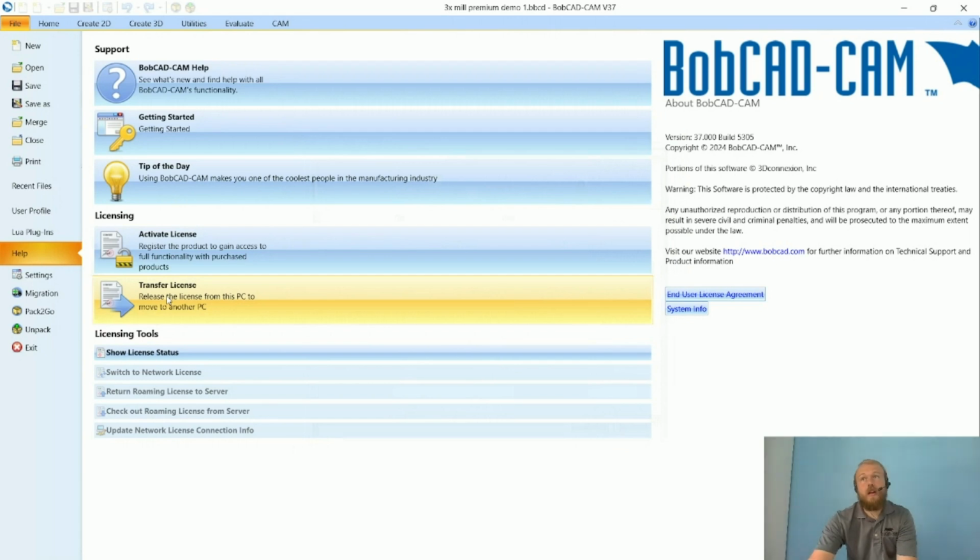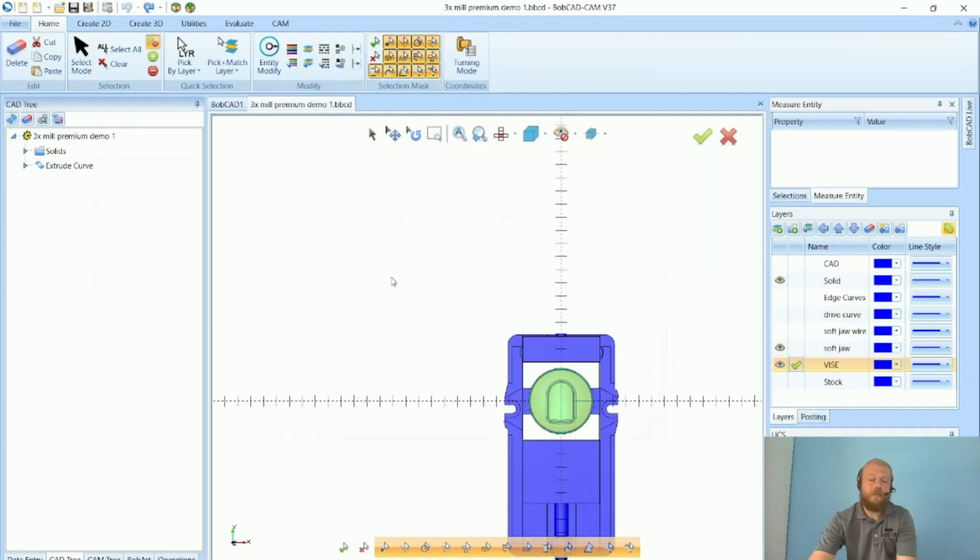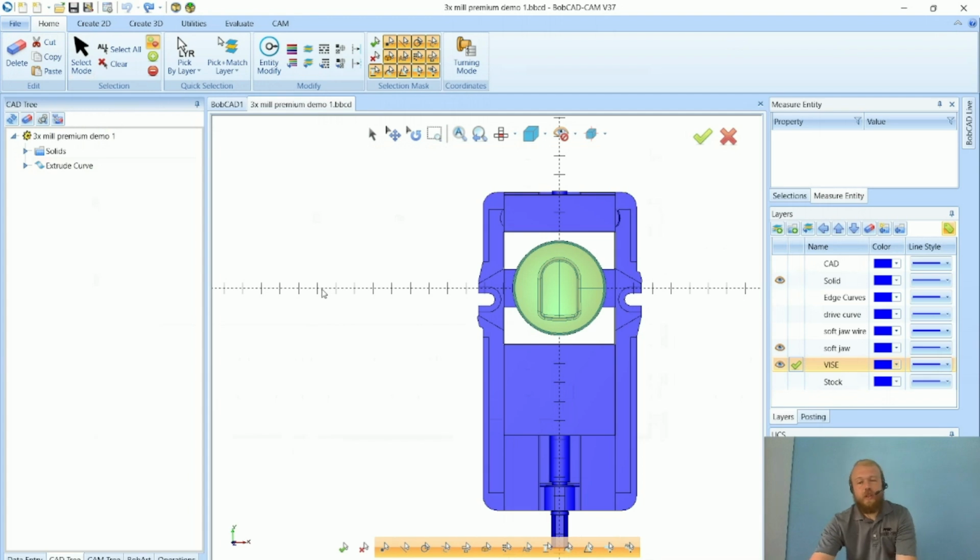Now, just as another side note with V37, I know we get a lot of customers asking, I just installed V37, why is it not automatically registered from 36 to 37, just updating that way? There are separate licenses between 36 and 37. That can be really helpful if you want to have V36 on one computer and use V37 on a different computer, registering it with a different license ID and password that we give you on your invoice, so that you can use Bobcat on multiple computers without having to purchase multiple licenses. You can use 36 and 37.